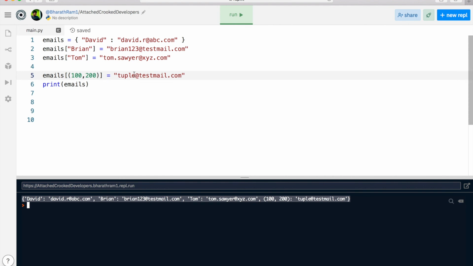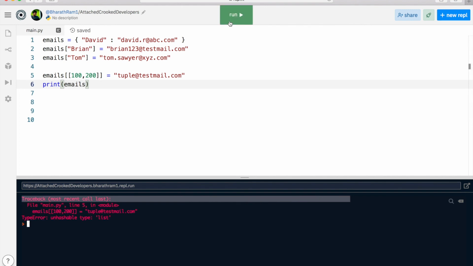What is not accepted is this: if instead of a tuple we try to use a list, because a list is a mutable object type, a mutable object cannot be used as a key.